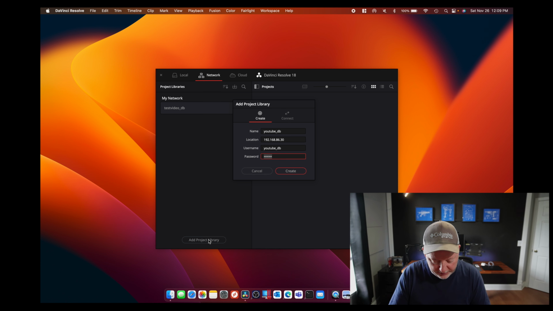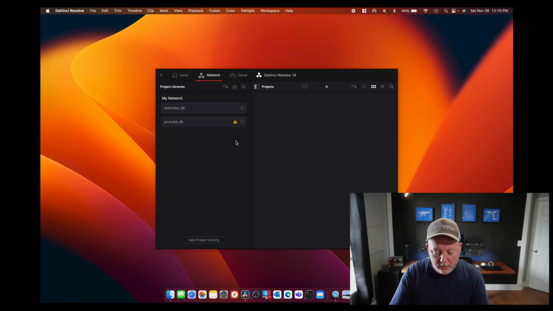My password is... we're going to hit connect. I almost hit create. Okay, now I'm getting an incompatible message.